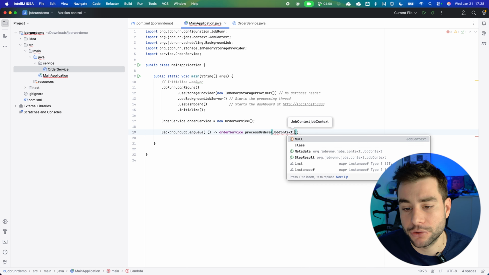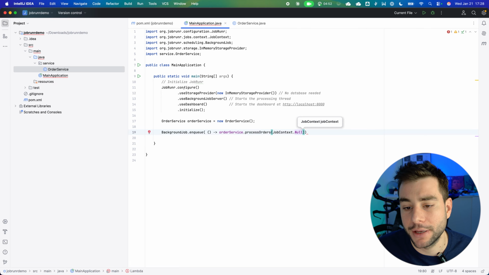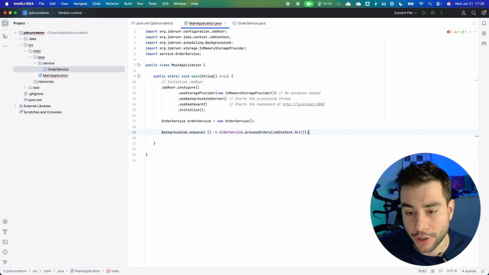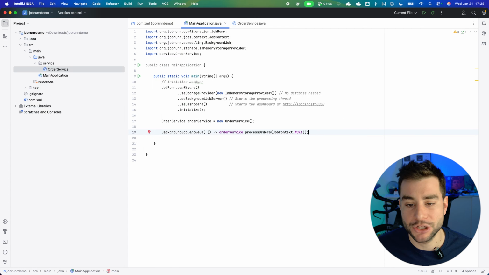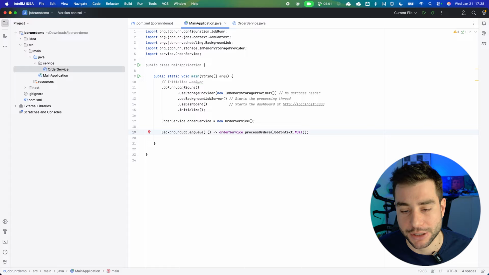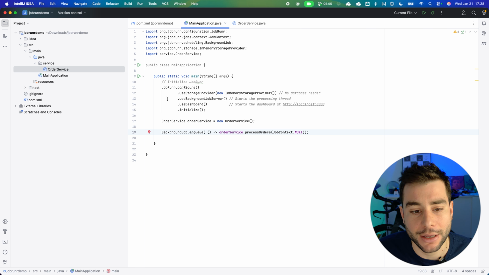Don't worry about it. You can just do JobContext.null, and then on compile and while running, JobRunner will inject the right job context, so we can actually pass the messages and the context and the information there. In this first version, I'm not going to do anything with that. I just want to show you how to simply run a background job.